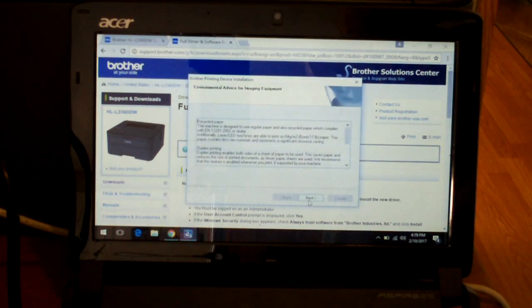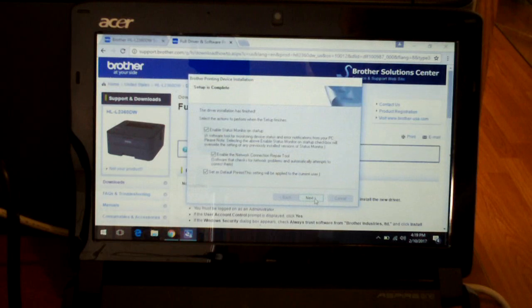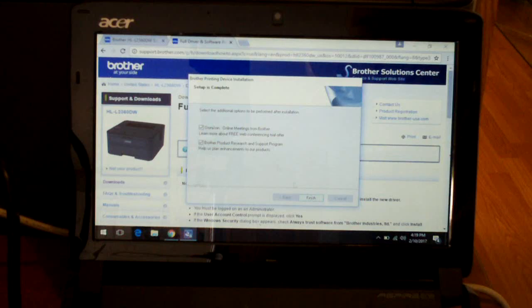You choose next, next again, next again. And you can change these settings as you wish. We'll uncheck these two. Choose finish.